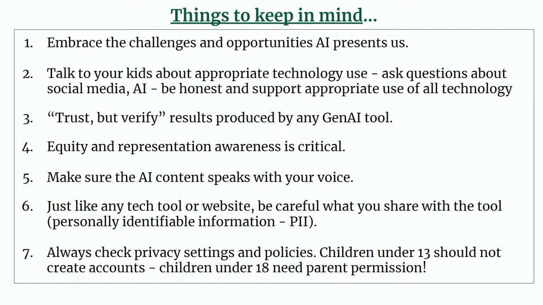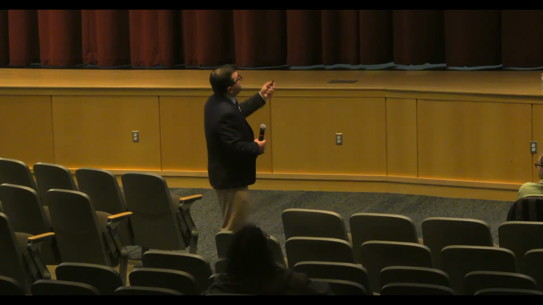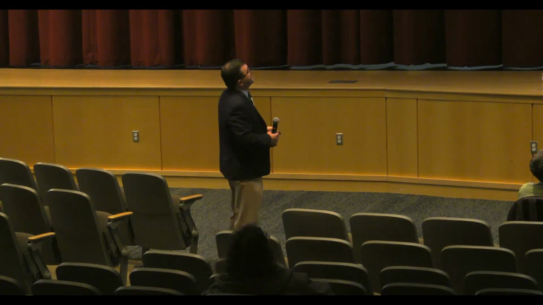Privacy settings, very important. Children under 13 should not create accounts. Children under 18 need parent permission. So keep that in mind. It's ultimately up to you when you talk to your kids about this. You may not even be aware that they have ChatGPT. Some of the students we've talked to say, oh, my mom, I think they know, or my dad, I think they know, right? Ask them. If you're not sure, ask your kids and talk with them about it. I wouldn't say take it away right away, as long as they understand responsible use, that's what's important, right? So just be aware of the privacy policies that each of these tools have.